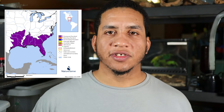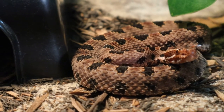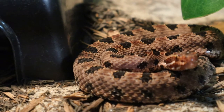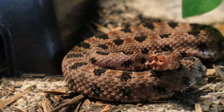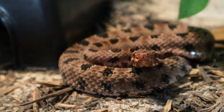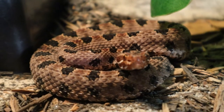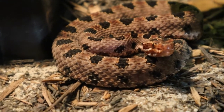The pygmy rattlesnake can be found all across the southeastern coast of the United States, all the way up into a little bit of the Midwest. Out in the wild they can be found sunbathing or crossing roads. Their behavior and temperament can range widely from pretty lethargic and mellow all the way up to pretty aggressive and defensive. The tiny rattle is more of a buzzing sound than a rattling sound because the rattles are so small, typically break off, and can only normally be heard from maybe a couple feet away.